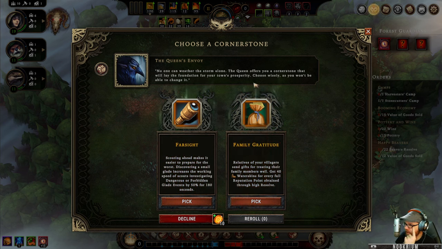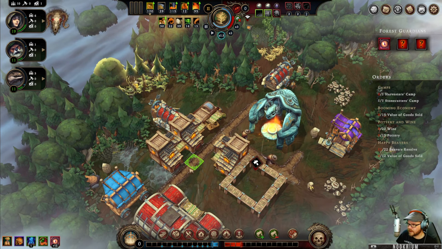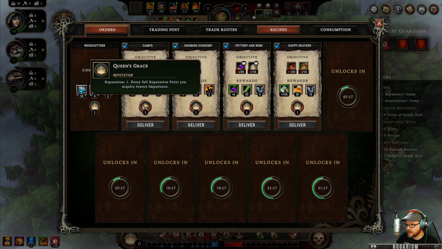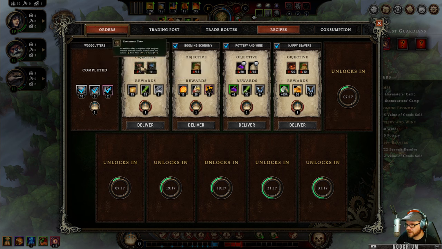All right, so Queen offers me a cornerstone that will lay a foundation of my town's prosperity. Do we take scouting ahead? Makes it easier to prepare for the worst. Discovering the small glade increases the working speed of scouts in this area, like the guy I just sent over there. Or your villagers send gifts for treating their family members well. Get 40 water skins for every full reputation point obtained through high resolve. Yeah, I'll take that one. Thanks, Queen. That's very kind of you. Camps gives me clay, reeds, parts. So we should build a harvest camp, and we've got that one done.